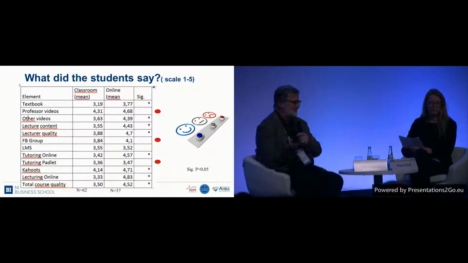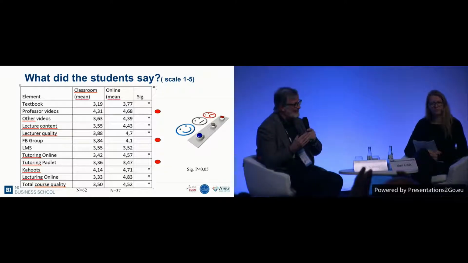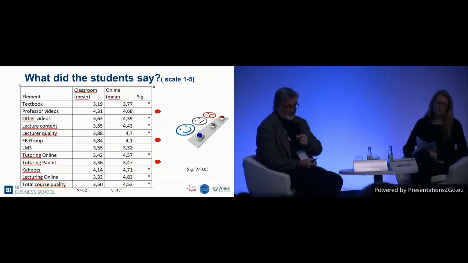The theme videos, they accepted those. And the other videos as well were more appreciated by the online students than the classroom students. The Facebook group was, as you can see, very close. I'll come back to the lecture content and quality later. That was sort of an expectation, both for the classroom people and the online people, that we would run a Facebook group. The learning management system was sort of an established standard anyway, so there was no difference there. But the tutoring online was, as you can see, dramatically different.